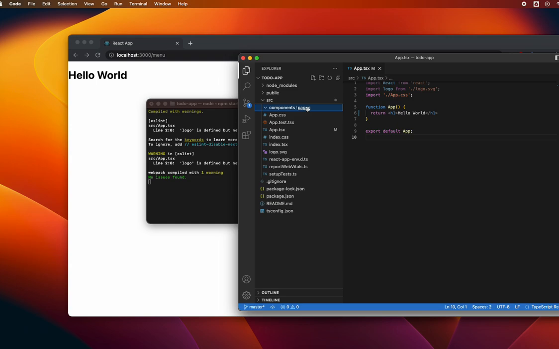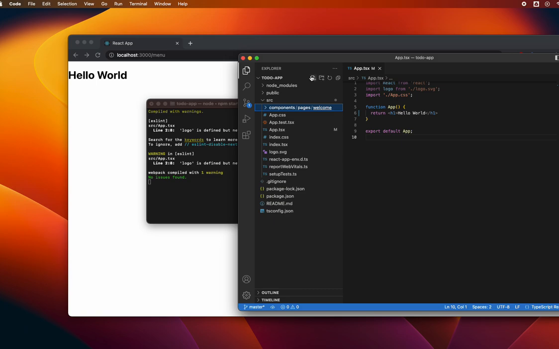Okay, so I got an idea. I create a new folder, Welcome. It should be a small letter for the standard.